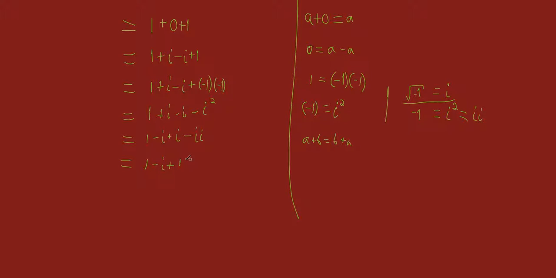I'm actually going to do one thing before I do that. I'm going to do 1 times I minus I. Why can I do that? I can do that because 1 times A equals A. Simple as that. And here we're going to get to the interesting part. This rule is called distributivity.